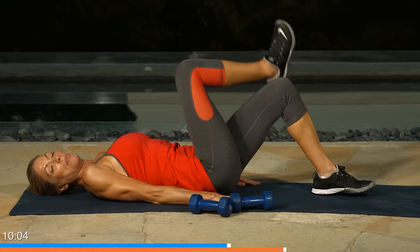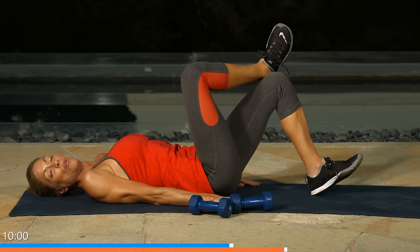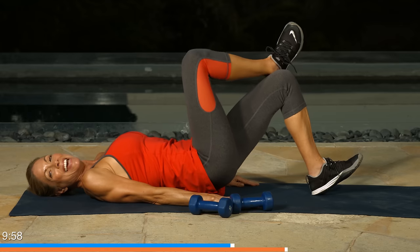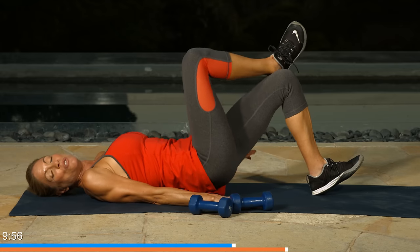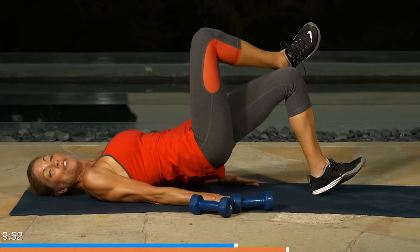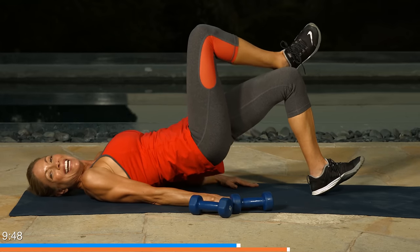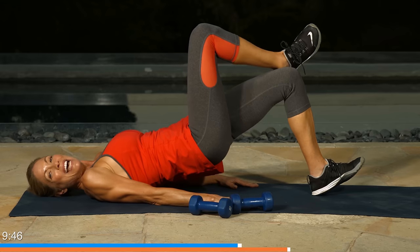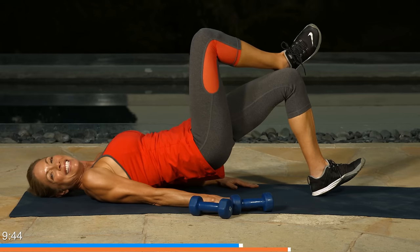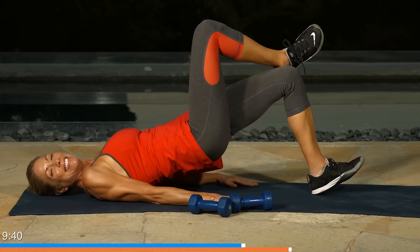Switch sides. Put this heel on the opposite knee. Lift the toe up on the foot that's on the floor. And here we go, ten times with one leg. One. And down. Two. If you need to rest in between, go ahead — you can put your butt down on the floor and rest. Four. If not, just almost touch the floor. Five. And come right back up. Six. And seven. Eight. You got it. Nine. You made it this far. That's the last one. Well done.